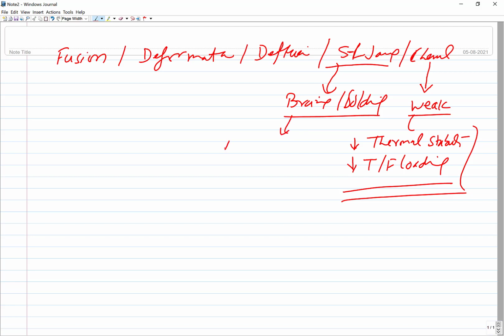The brazing material and the soldering material have a very low melting point as compared to the base metal. We always choose the brazing and soldering material in such a way that they are of a lower melting point than the base metal, which means they are of lower strength. So they are good enough to take a moderate load at moderate temperature, but certainly not a higher load and higher temperature.